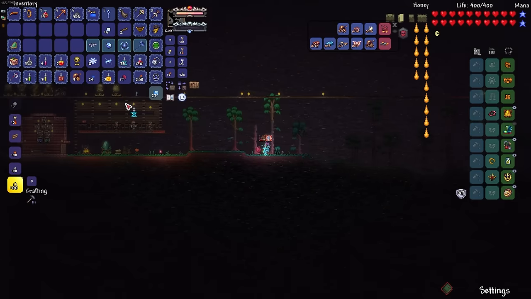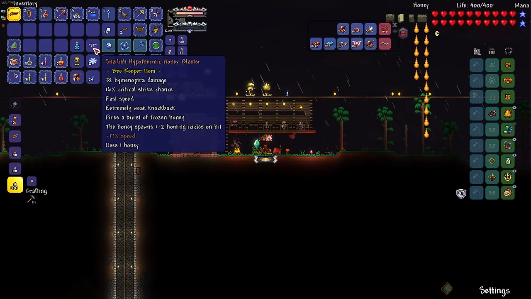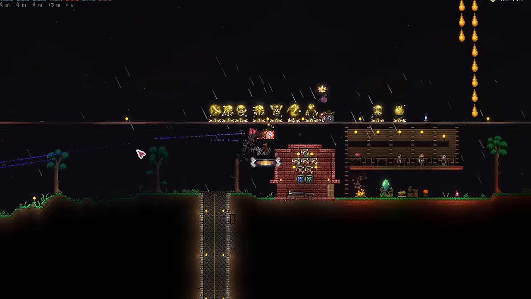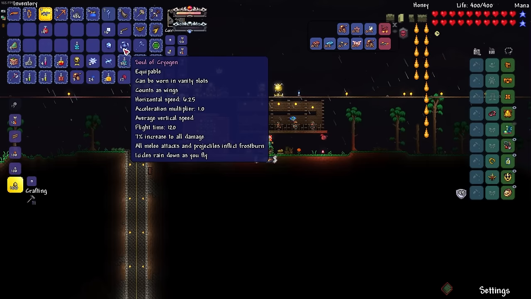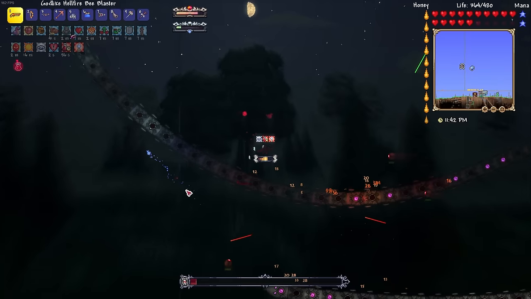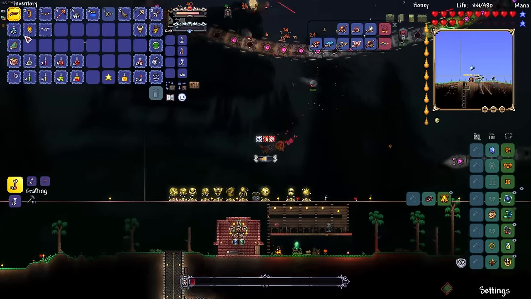All right, Cryogen done. We got the snowish hypothermic honey blaster. What does it do? Spawns 1 to 2 homing icicles. Second, I'm 16. I will take that. We also got the soul of Cryogen, which counts as wings. By taking Cryogen soul, we now have the ability to fly higher than Daedalus ever could. And with this, we take it to the mechanical worm and give him the biggest reality check ever.